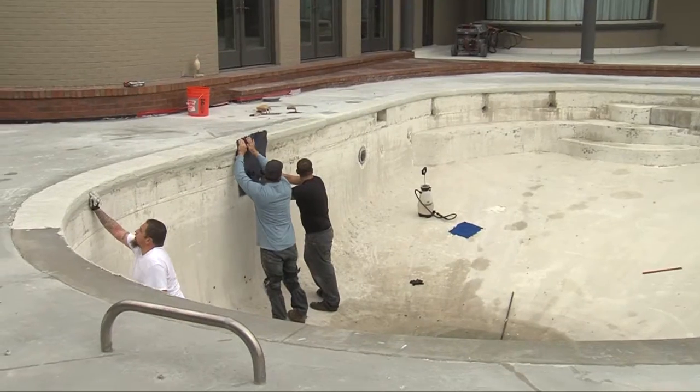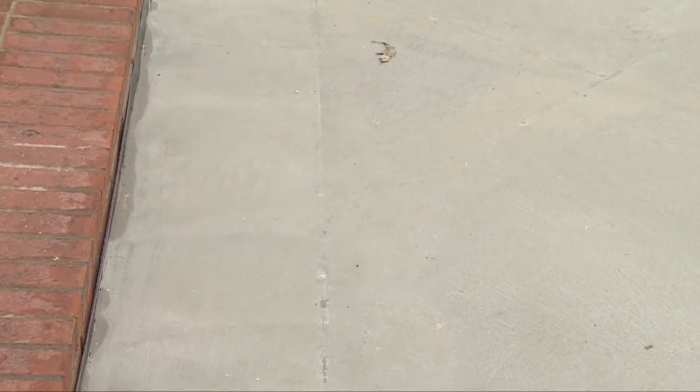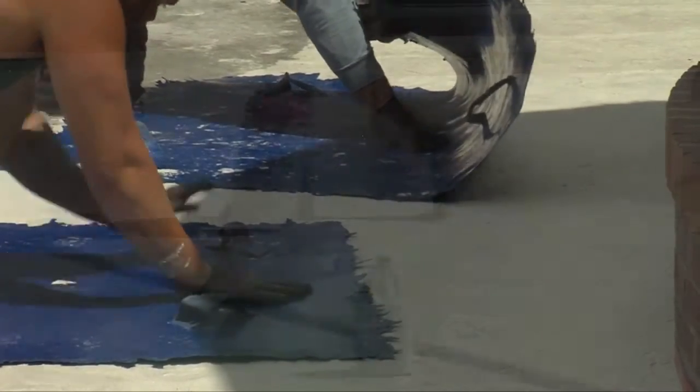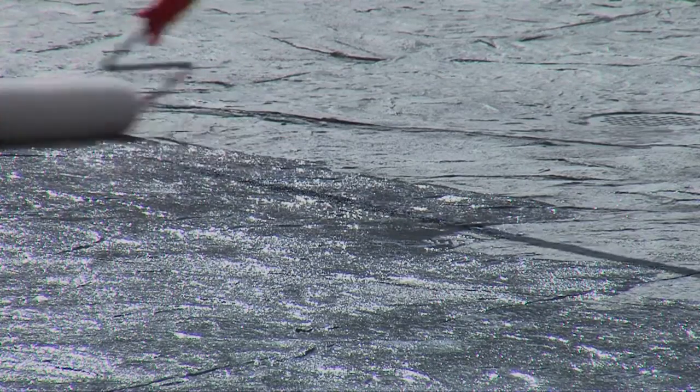I offer a five-year warranty on all the work that I complete. When we started here, it was a white exposed aggregate concrete slab. They had a bunch of four-foot by four-foot control joints already cut into the slab, so we had to honor all those control joints to prevent any future problems with delamination. What I did was I put a cement overlay — a TC6 is what West Coat calls it — on top of this and used a Roman slate stamp to give it the texture. Then I stained it with the SC35 and put on a couple coats of the SC70 lacquer finish sealer. It turned out really nice.